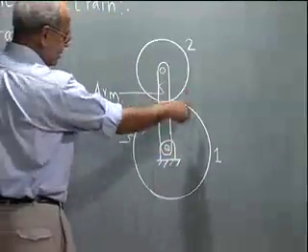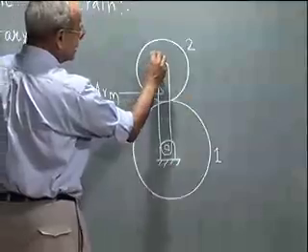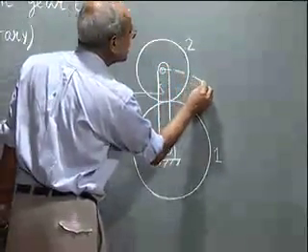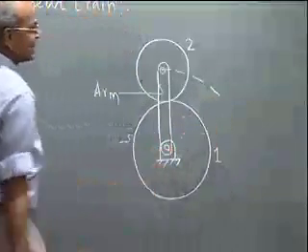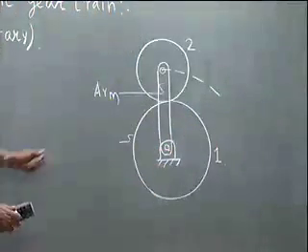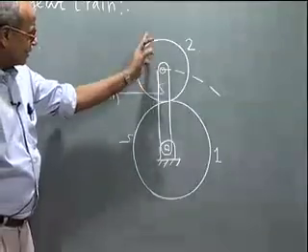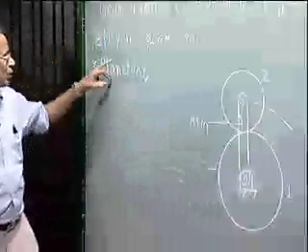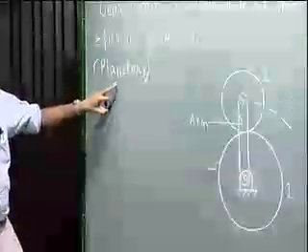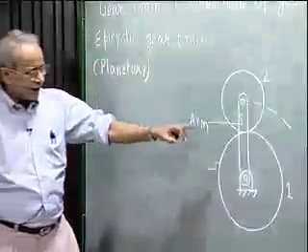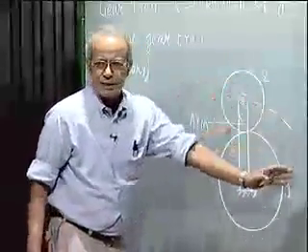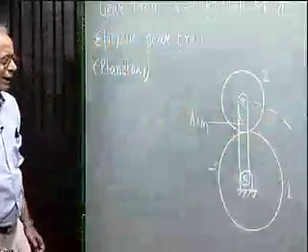So when this gear chain rotates, as we see, the center of gear 2 moves on this circle with this point as the center. Consequently, the axis of this gear 2 does not remain fixed in space, and this constitutes what we call an epicyclic gear chain or planetary gear chain. In fact, this we call the sun gear around which the planet gear is moving. That's why the name planetary.